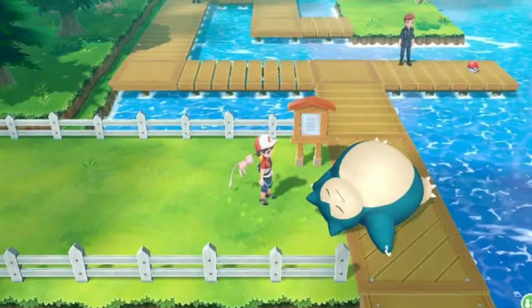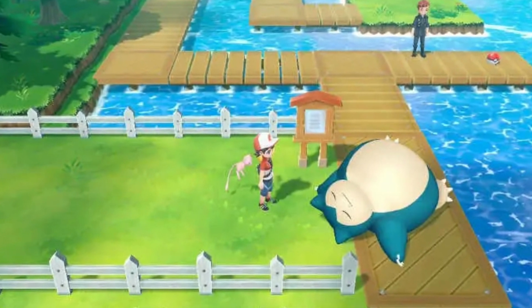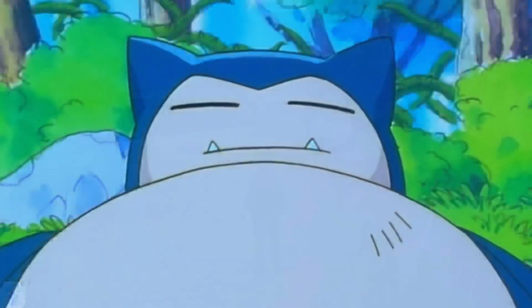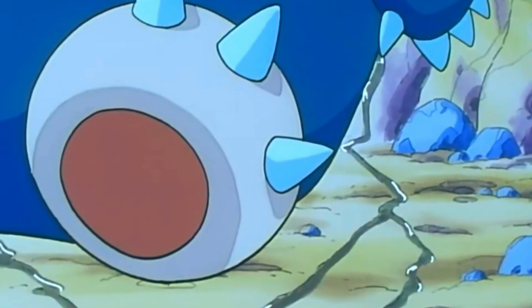I guess when you think about it, a Snorlax completely blocking a path isn't super realistic, because there could always just be a way around it. So that's probably why they adapted the conflict in this way.